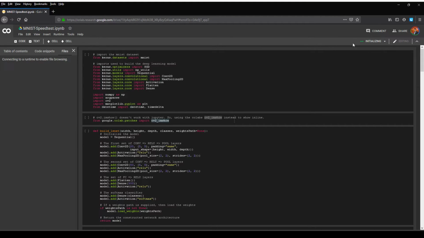You can see here that it's connecting to the new backend.